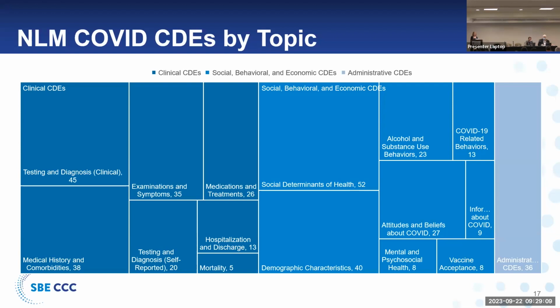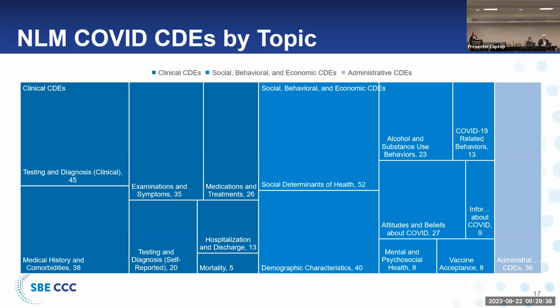Here's how the CDEs break down by topic. Broadly, we can break them into 3 topical categories: administrative CDEs, clinical CDEs, and social, behavioral, and economic related. There's just a few CDEs that I would describe as administrative, describing things like, what is the standard way that RADx UP projects collect informed consent, for example.